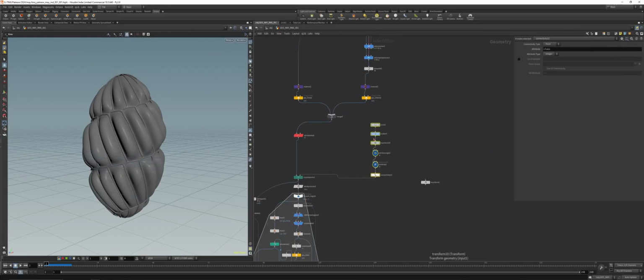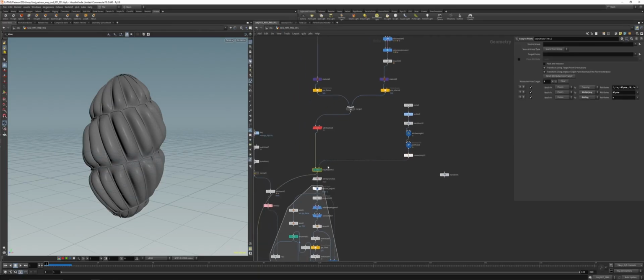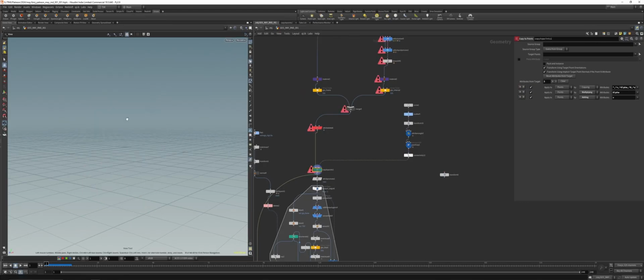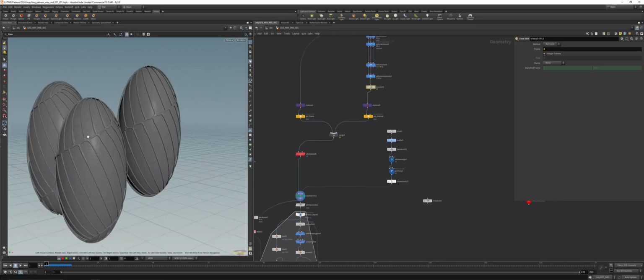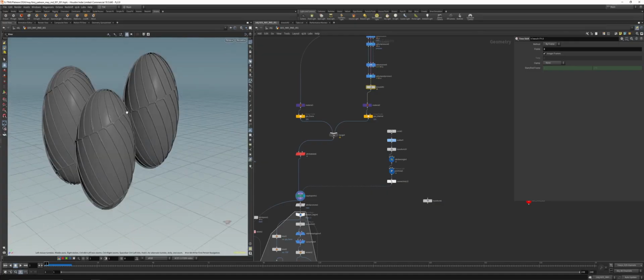What I want to do here, just to elaborate that thing again, is to create a simple copy to point setup to copy those things together. And now of course it will try to sim. Let's just use a simmed frame here to copy them.